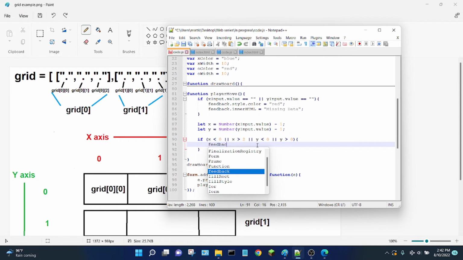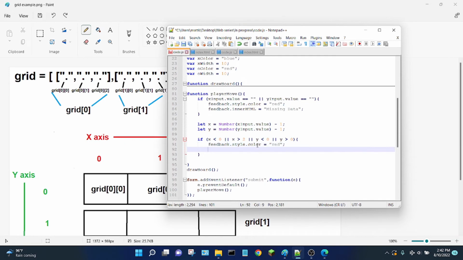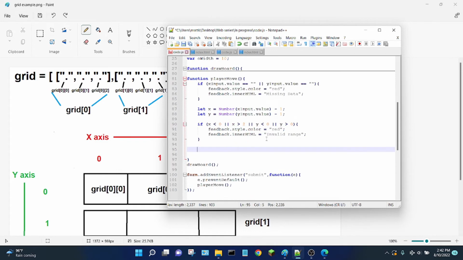So let's tell them feedback.style.color is red. Feedback.innerHTML is invalid range. Now let's make sure that that tile isn't grabbed.